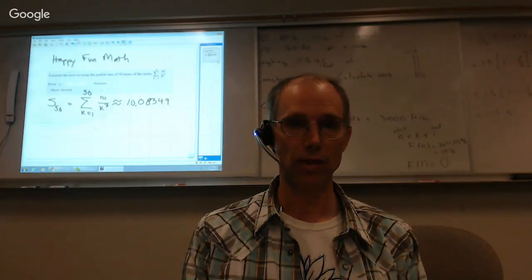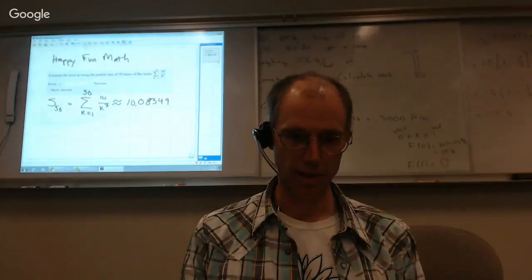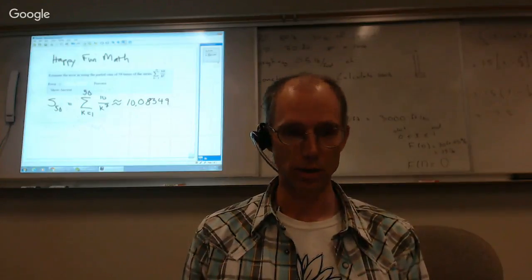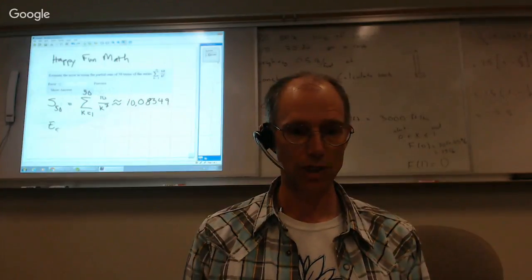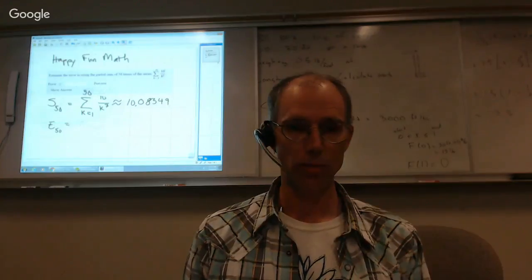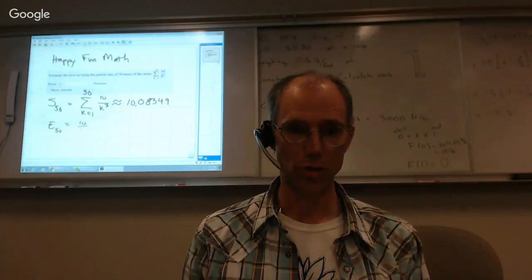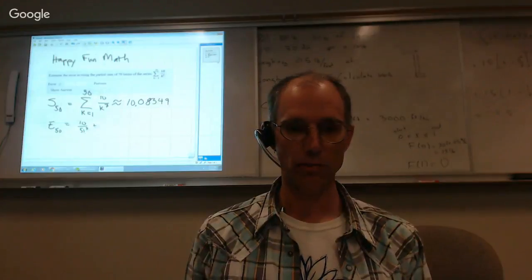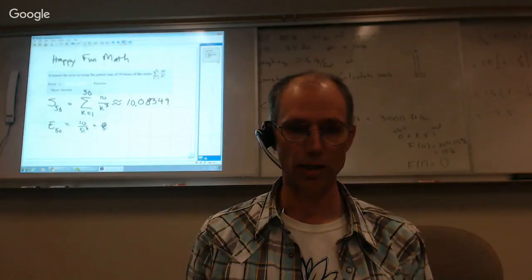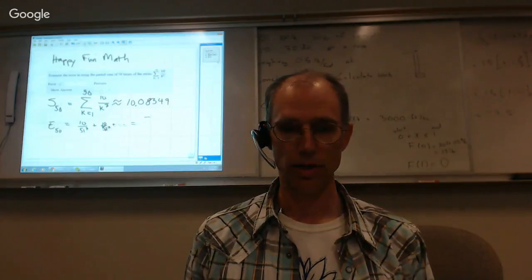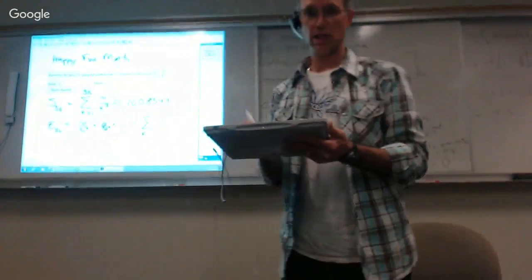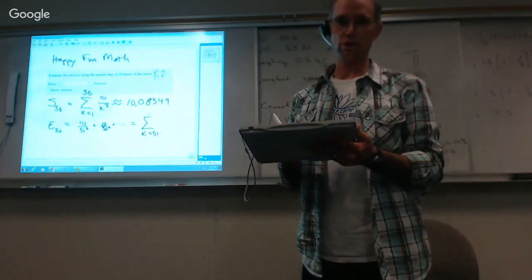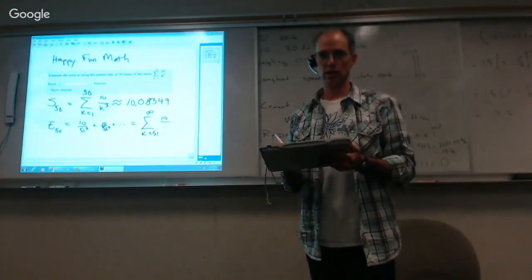And so we have a theorem we went over the other day in class that says the error, which is all the terms after 50. So just a reminder, the 50th error sum would be 10 over 51 to the 7th plus 10 over 52 to the 7th, and so on down the line. So again, that's the same kind of sum as k goes from 51 to infinity of our 10 over k to the 7ths.